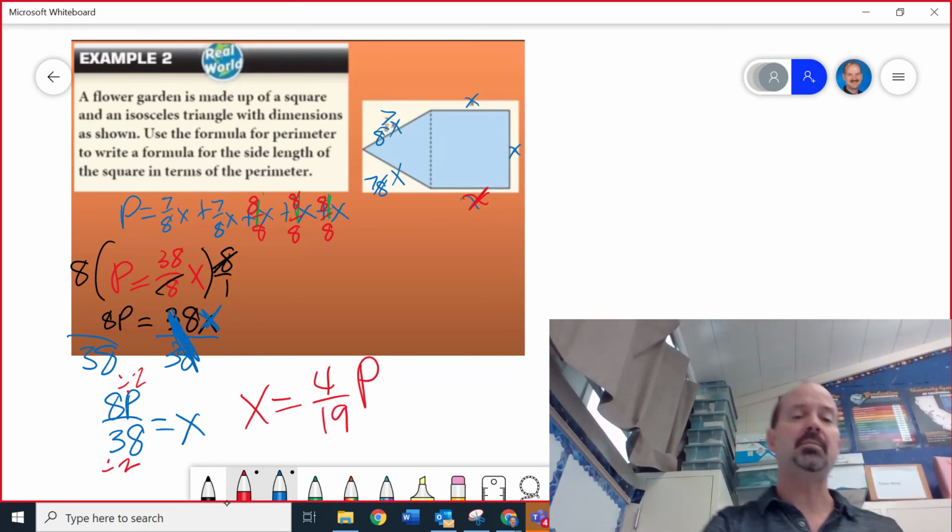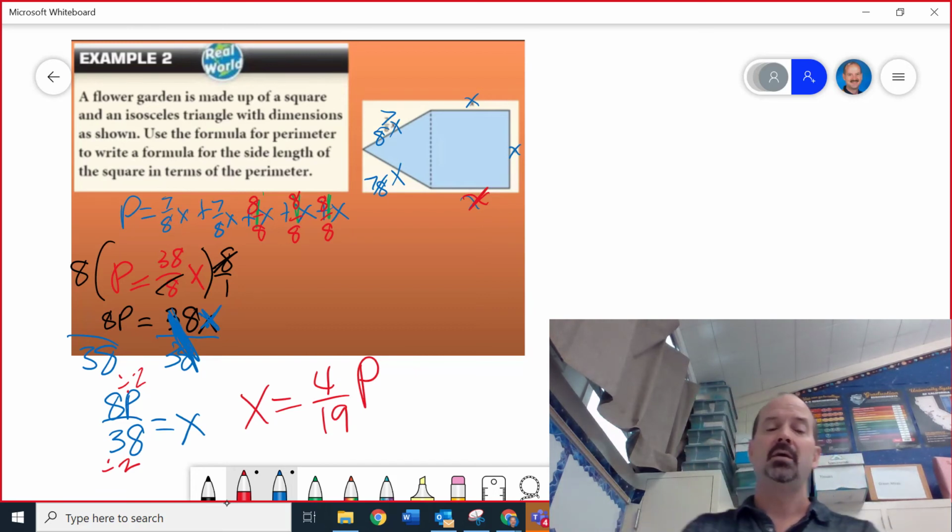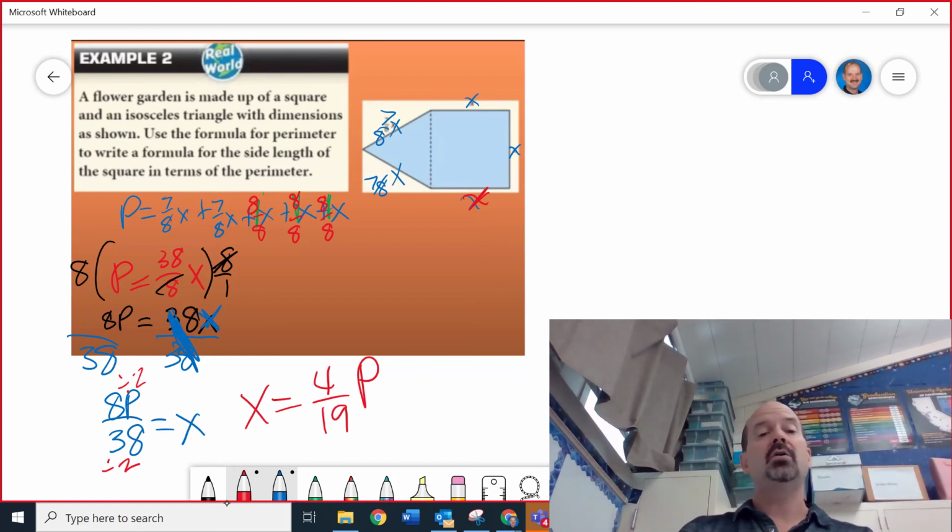Or you can put the P up top with the 4. But either way, there's going to be a 4 on the top and a 19 on the bottom. And the P can either be on the side or can be up top with the 4, like that. Right now I have it on the side, but it could go up the top with the 4 if you want. Can it go on the bottom of the 19 or no? No, because then it would be divided by. That'd be bad. Okie dokie.